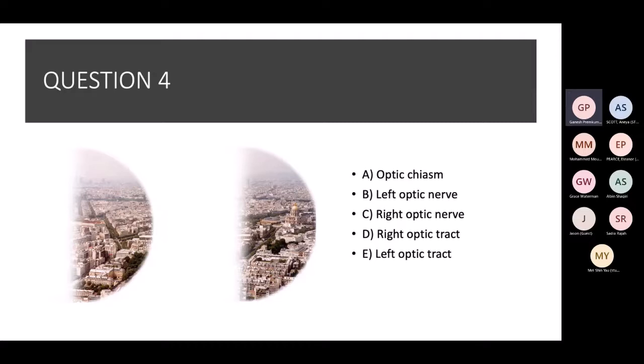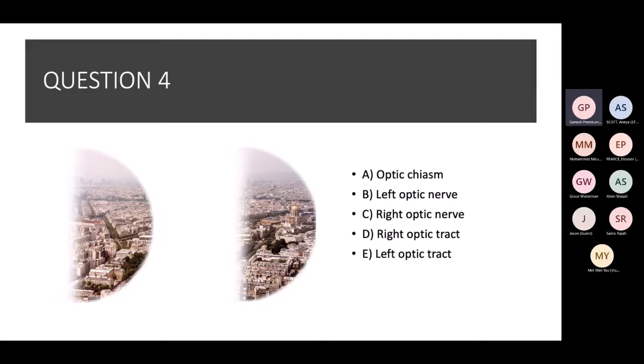And then the second thing is, let's look at the visual defect. It's on the same side in each eye. It's both left side in each eye. So we know it's an optic tract problem. In an optic chiasm, it will be different sides. So it will be left side and right side. Okay. So now we've identified optic tract.